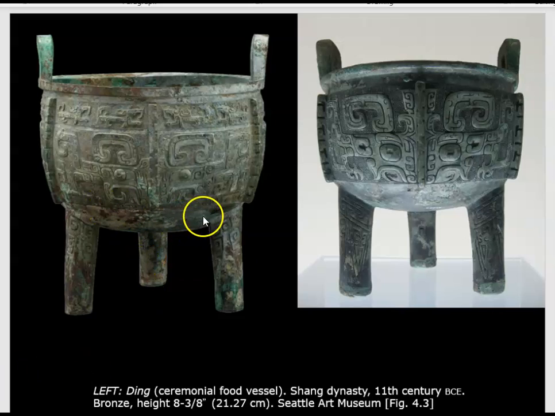It is located in this portion of our vessel. Maybe it's easiest to go over here and to take a look at it. And I think if you start to look closely, you'll see a couple eyes, and you'll be able to locate a face on the vessel. And that face is the taotie, a little bit of a mysterious creature, although we might be able to at least come up with a reasonable suggestion for the interpretation.